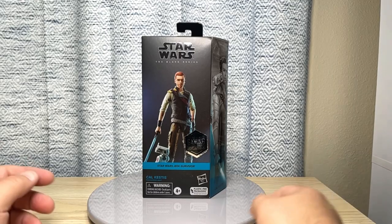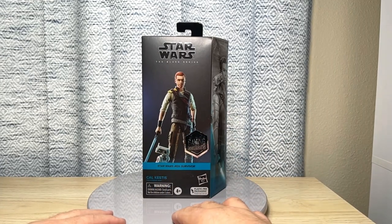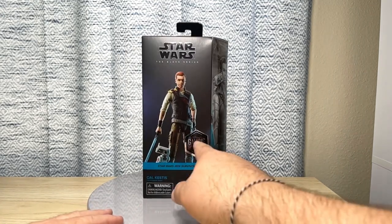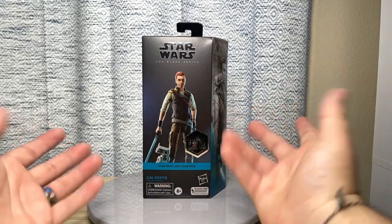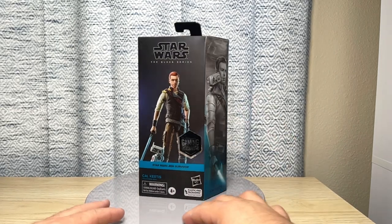All right, here we have a closer look at the package. You can see a nice render of the figure and BB-1 right there on the front. This is from the ever popular Gaming Greats line, supposedly exclusive to GameStop, but you know, you can get these at most online retailers. I got mine from Big Bad Toy Store.